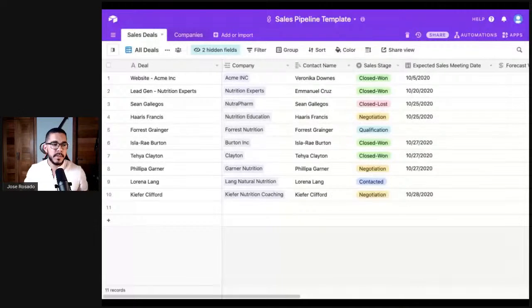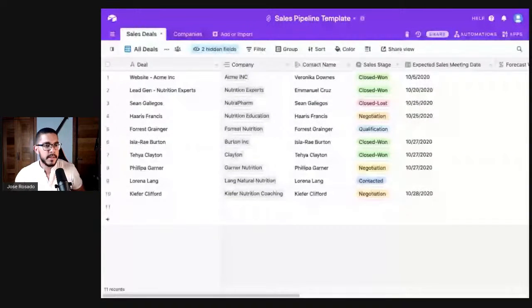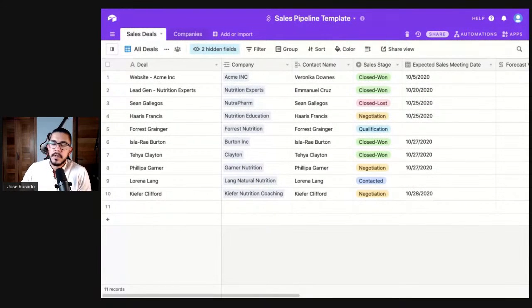So let's talk a little bit about automating and documenting and making your sales more efficient by having a record of everything you're doing with the people that you are trying to close, the deals that you're trying to close. So here's something I prepared with Airtable, which is free. You can go to airtable.com. By the way, if you have any questions, feel free to ask them and I'll be sure to answer your questions. So this is a very good way to get started with organizing your systems.